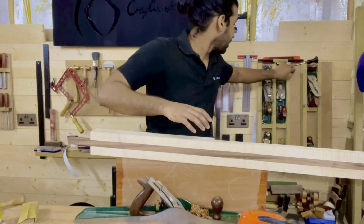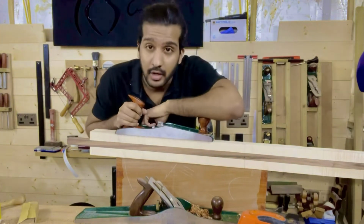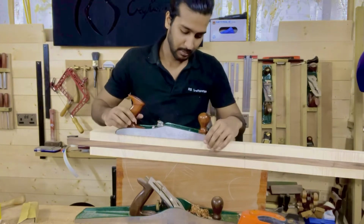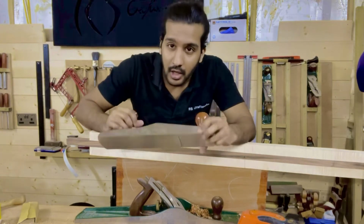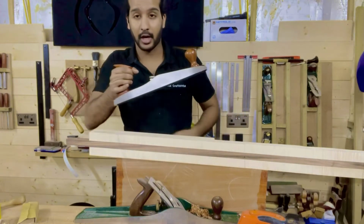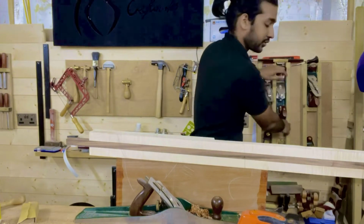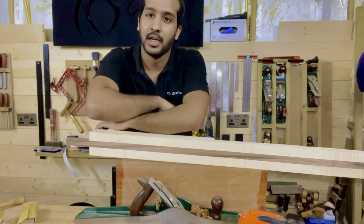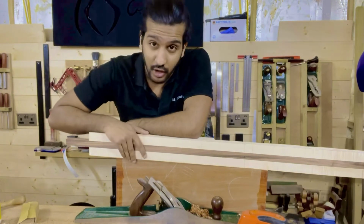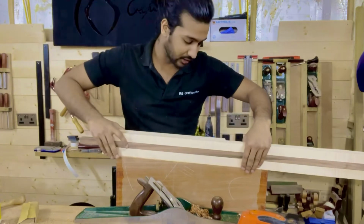A big tip when dealing with flamed maple, if you've never heard of Crimson Guitars, or any other guitar maker out there that's much more qualified than me to be talking about this: low angle plane, low angle jack plane. That is what you want for highly figured woods. That keeps it nice and smooth without it spelching out and looking like a den of thorns. So I did a lot of that by hand. I didn't use any machinery because power tools are not agreeing with me these days.